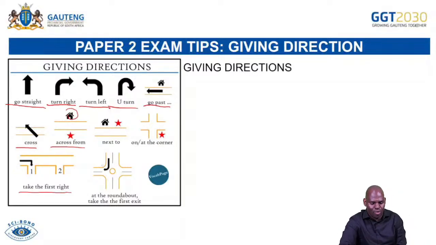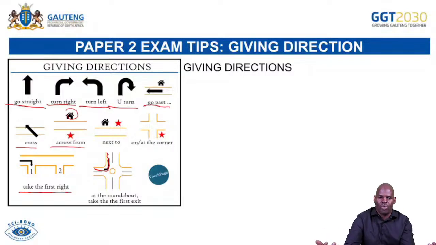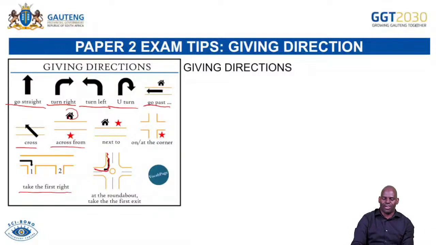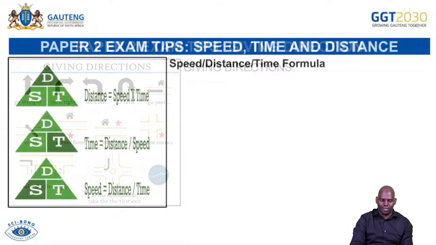And then of course this one, maybe let's say you happen to have a map where there is a roundabout or a traffic circle as it is known. At the roundabout, take the first exit and so on. So when they say the first exit, this is the first exit. Some of you might have heard this when you are using a navigator. They say when you get to a roundabout, take the first exit or take the second exit or take the third exit. You must have an idea of what they mean by that.